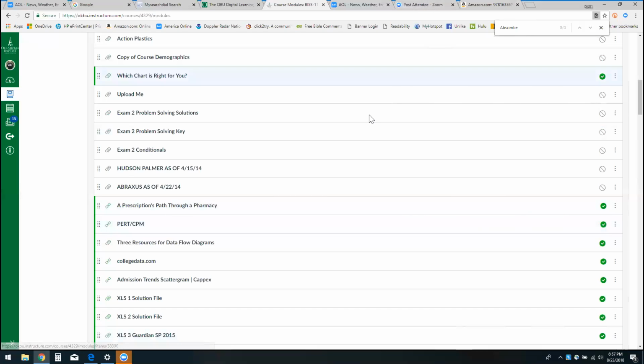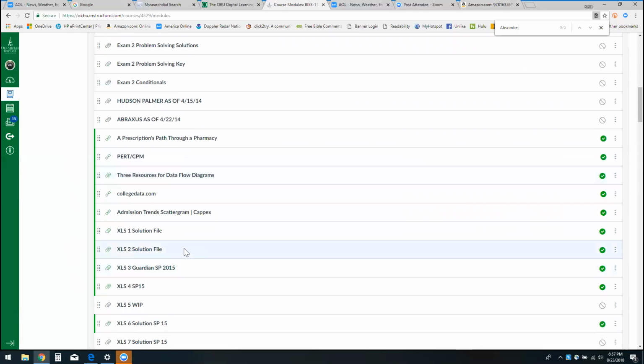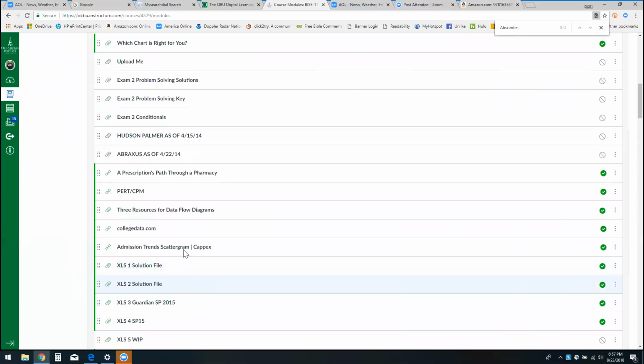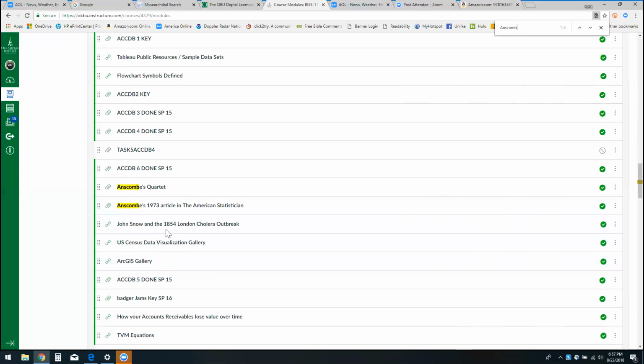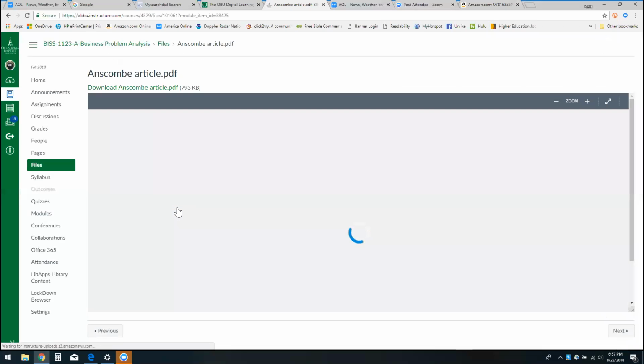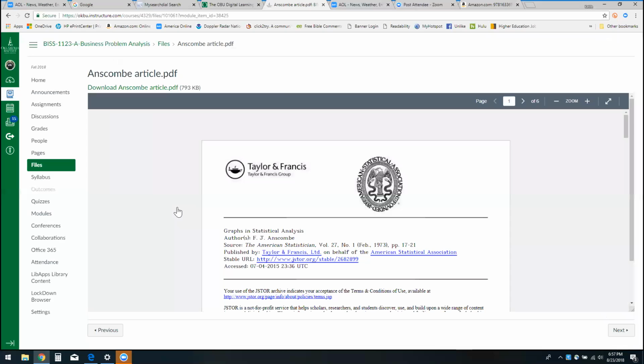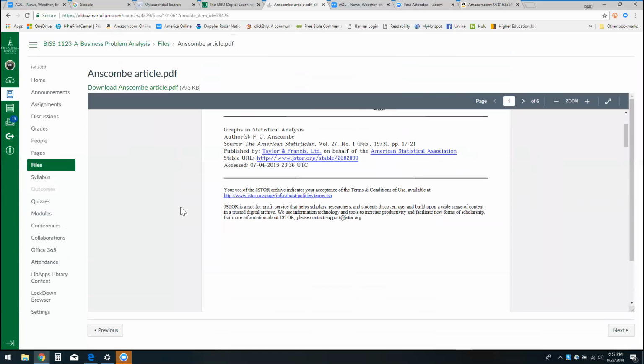Okay, let's look at Anscombe's quartet. All right, and we'll find him over here. Now I'll do my pen. I'll do Anscombe, because he's got something pretty profound to say to us. Now, here's the 1973 article in the American Statistician. There will be a quiz on it. Kidding you.